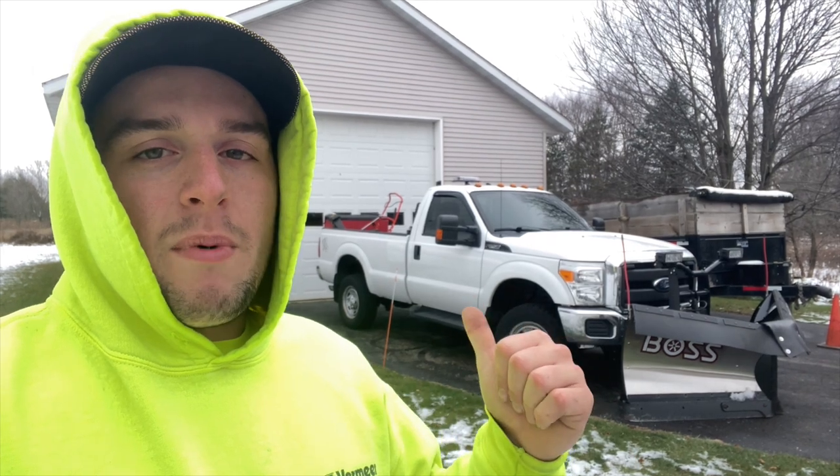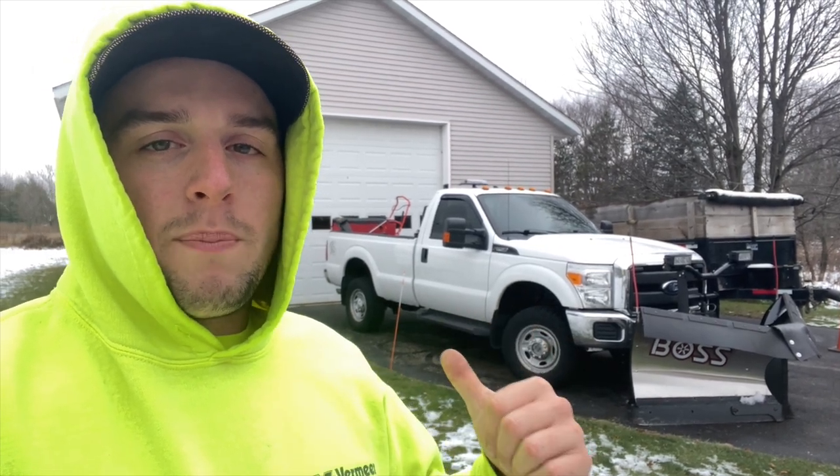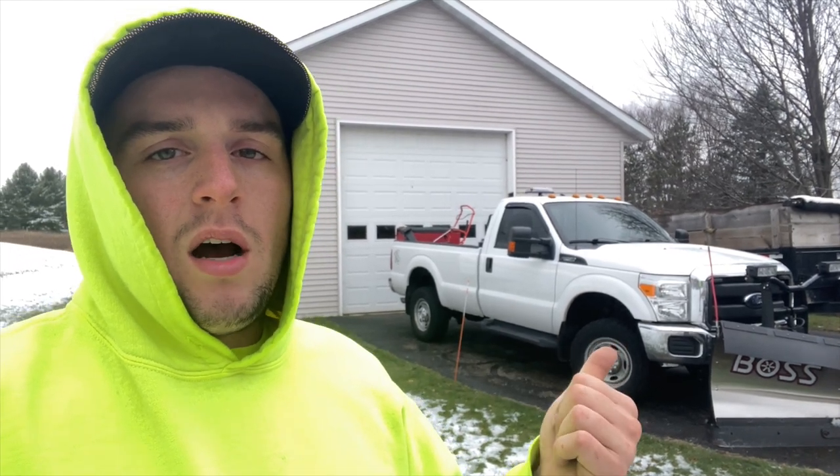So this is the setup I'm rocking for this year, and I'll have some more updates for you in the coming weeks with some stuff we're going to add and change to this truck and the other truck to make things more efficient and stuff like that. So stay tuned. I got some really cool stuff coming actually next week by the time you see this.